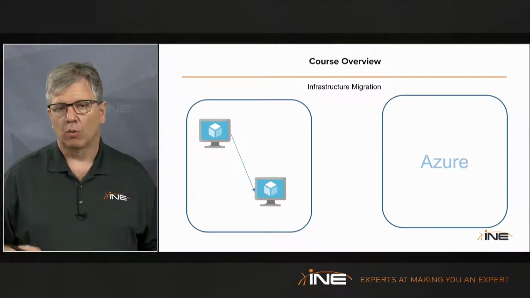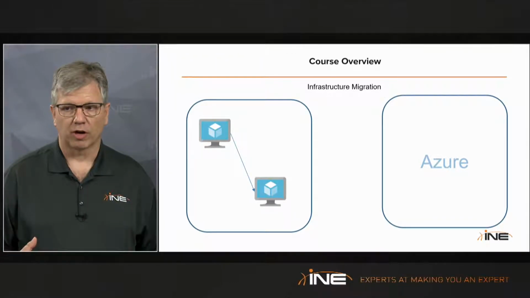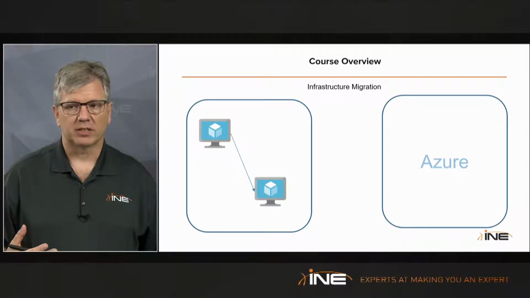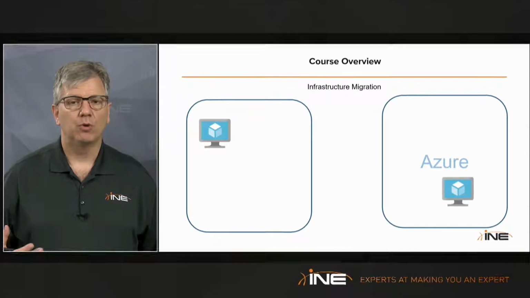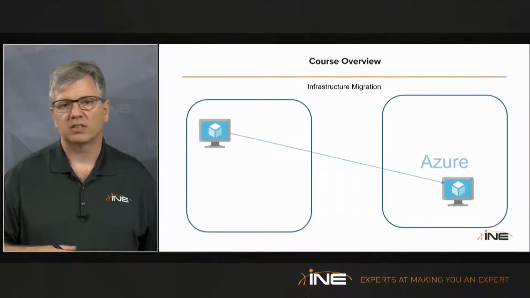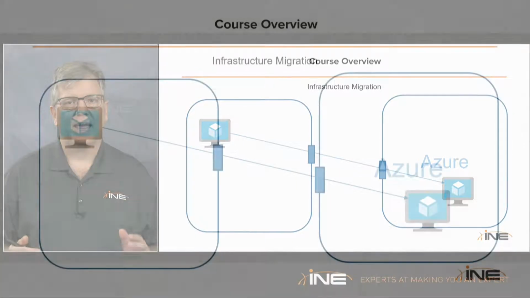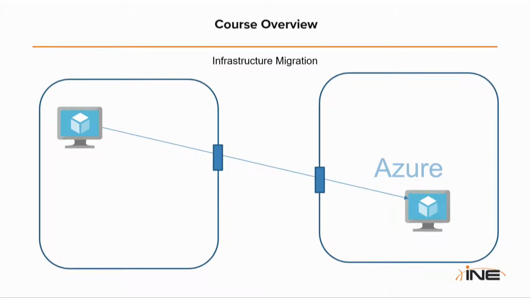Azure environment. We're going to talk first at, if you will, the lowest level, which is infrastructure integration and infrastructure migration. Not only how do we move infrastructure over from our on-premises environment into Azure, but how do we facilitate a seamless coordination between what's on-premises and what's in Azure? And that's as important as being able to move that data over.